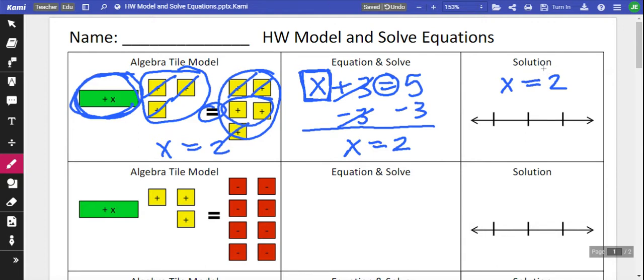So the solution will be graphed on a number line, and the solution is just one answer. And when it's equal to something, we're going to put a solid circle, and that one solution that works is 2. And then we can just do a quick point of reference of 1, 2, 3 as a quick number line.